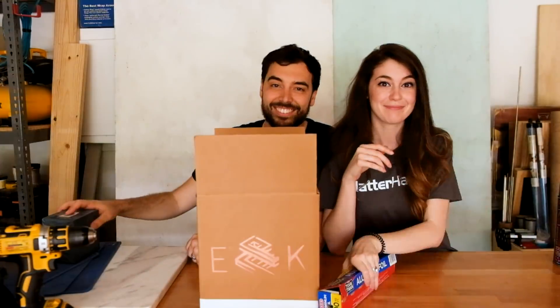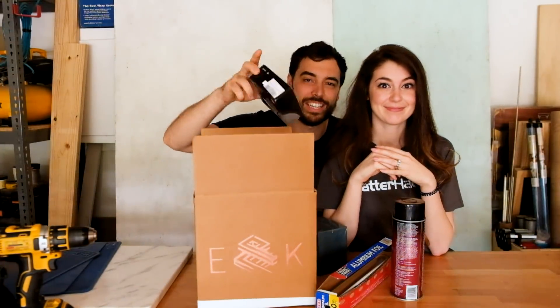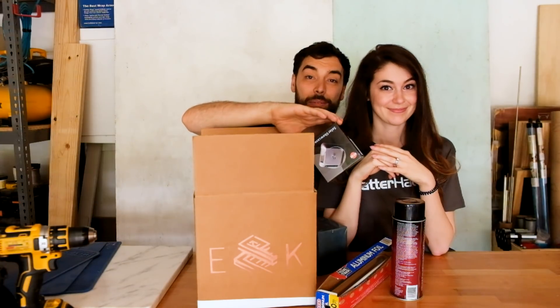While that goes, we are actually going to make a curing box, so that we can cure it. Resin prints cure with UV light, so you can just put them in the sun to cure, but we're not that patient, so we're going to build a UV box instead. To make that, you need a box, foil, UV light, spray adhesive, and we're going to go really fancy with a little solar powered turntable.